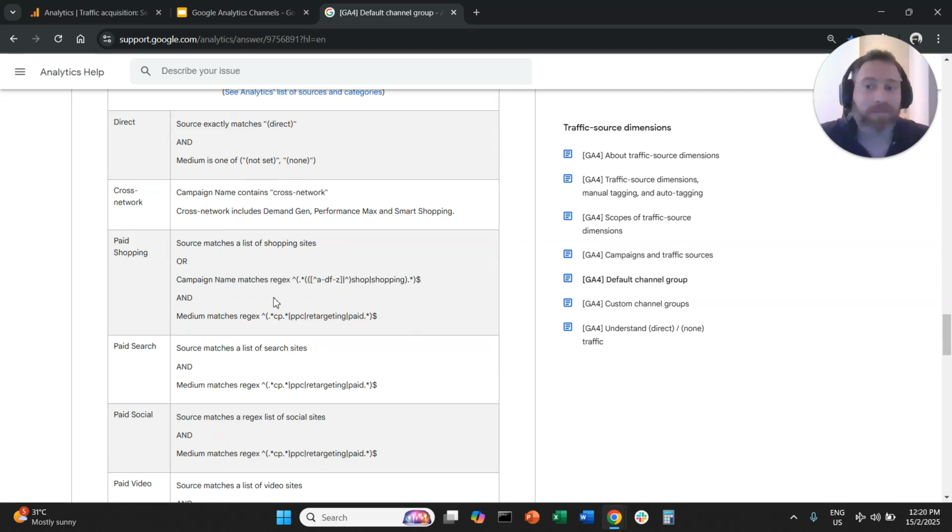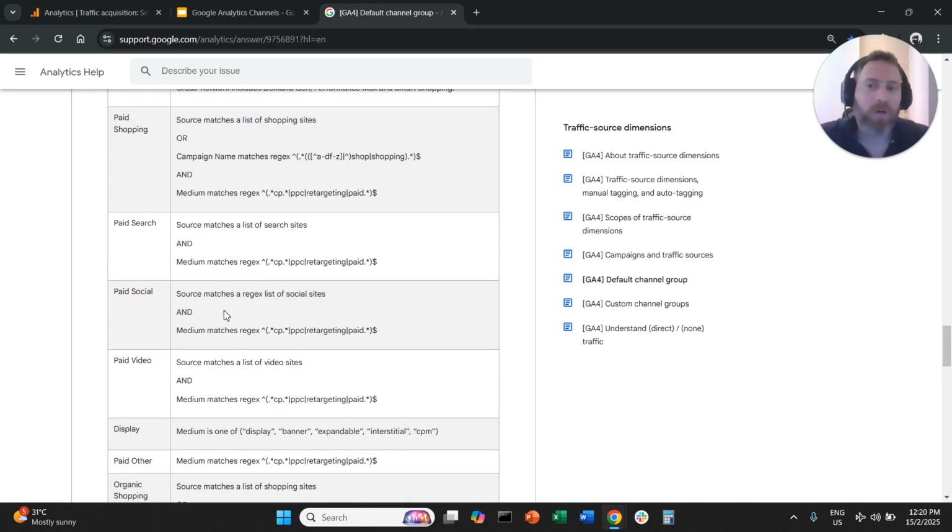So if we scroll down now on this link and we go to channels for manual traffic, let's give an example. For example, if traffic comes on our website and the source matches, let's say, Facebook, and at the same time the medium matches, let's say, PPC retargeting paid, this means that the traffic is going to be grouped under a bucket that is going to be called paid social.